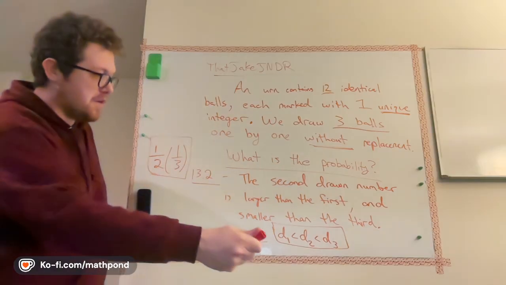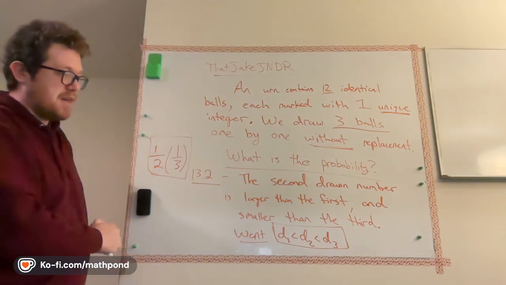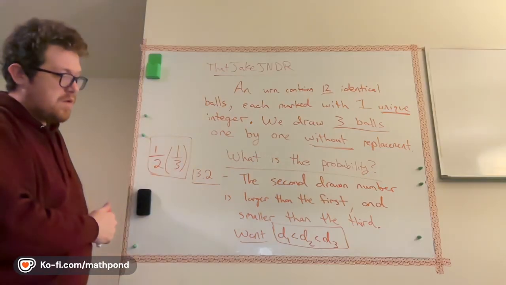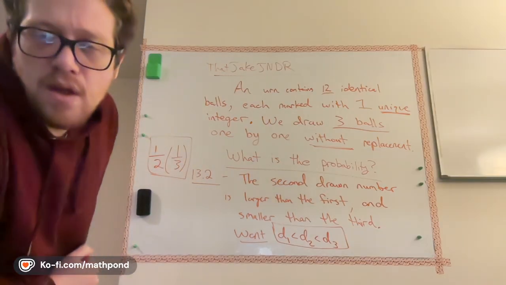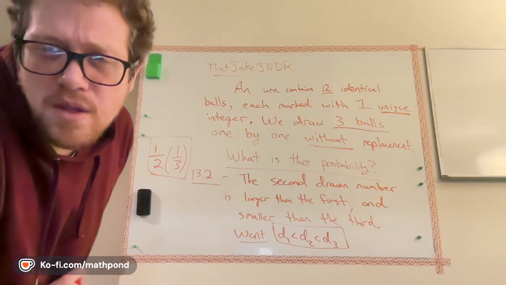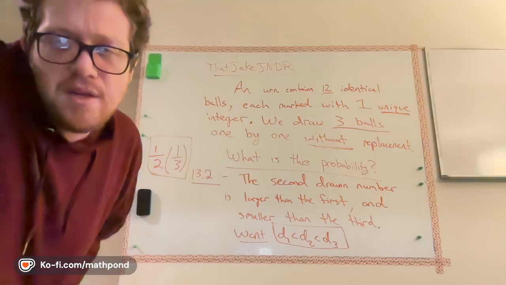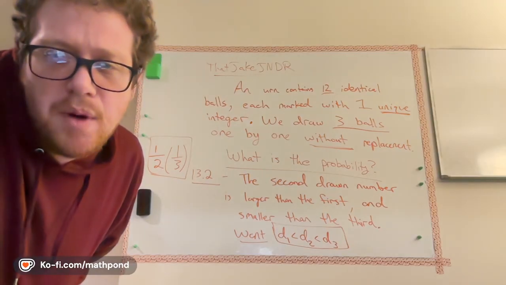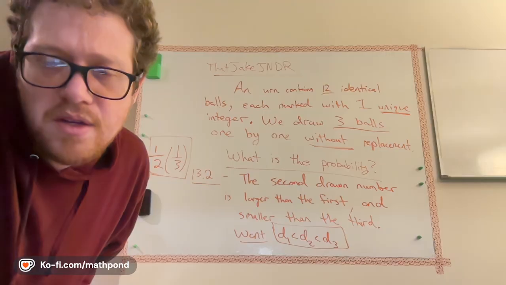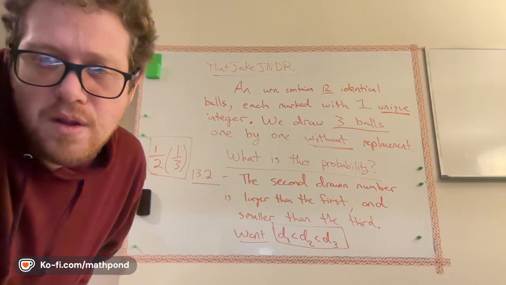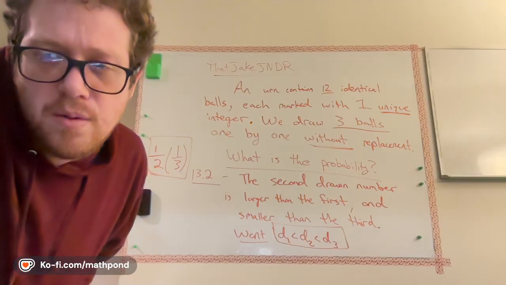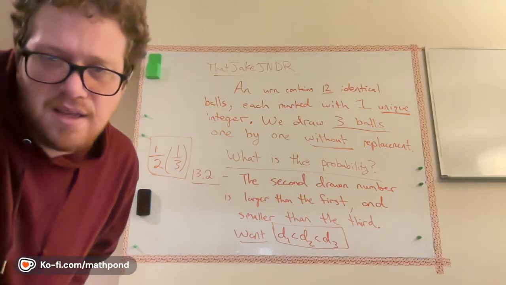So then for D3, you can use the same argument. D3 is less than D2 1/2 of the time, but it's also less than D1 1/2 of the time, and there's some overlap with those 1/2s, right? Jeff is saying the problem is that it's equally likely that D2 is greater than D3 and D3 is less than D2, but we're predicating that D1 is less than D2. Isn't it harder to be bigger than D2 if we already know D2 is bigger than D1? I guess it's slightly harder, yeah.